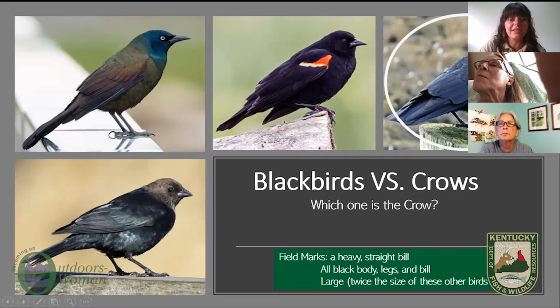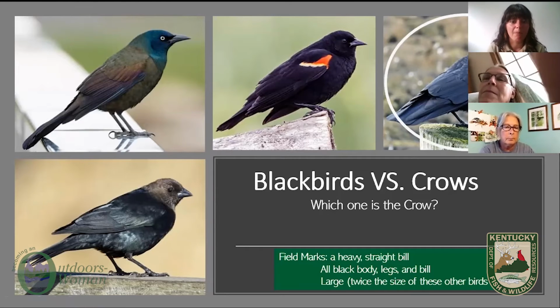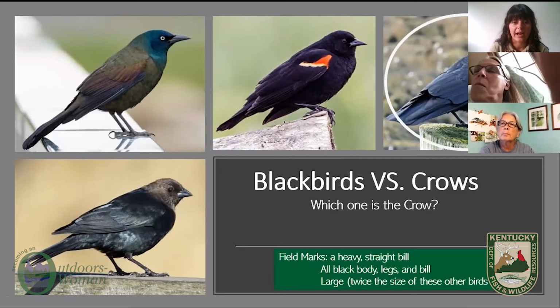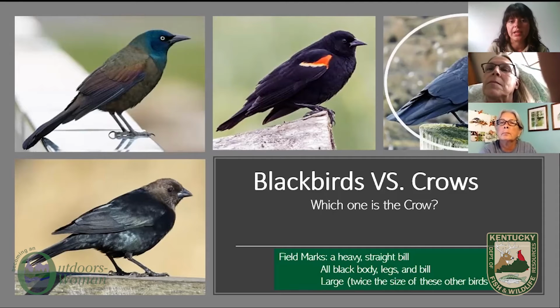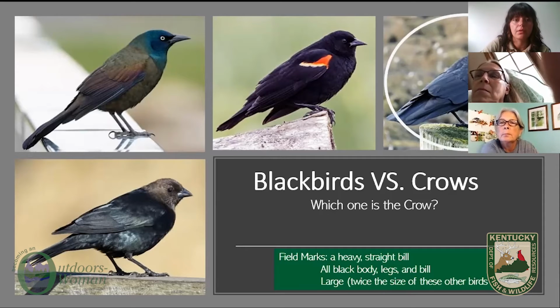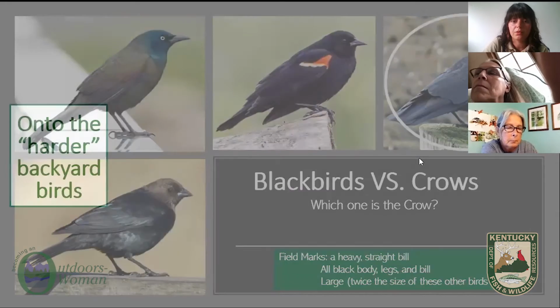The bottom left is a cowbird. So the bottom left bird is a brown-headed cowbird. They have a brown head. This one, once you see it one time, you will know it because the brown head is actually really obvious in person. In this picture, it's kind of dull, but in person, it's obvious. They also make a really interesting sound. It's a little metallic-y trill. So once you download that app, look up their sound, and once you hear it, you'll know that one. That one's easy to remember. So good job. You guys are on it.